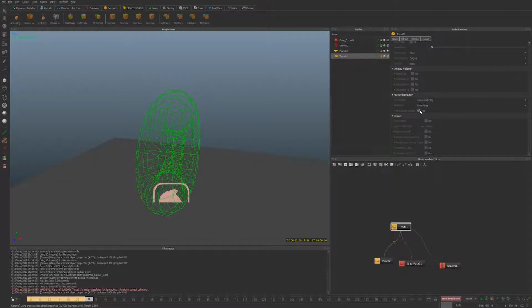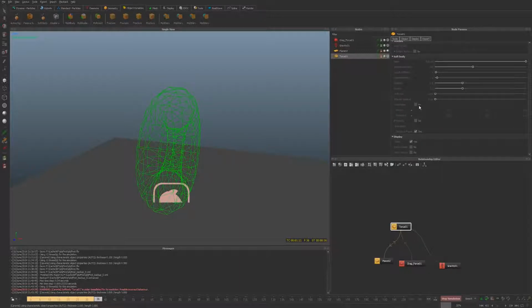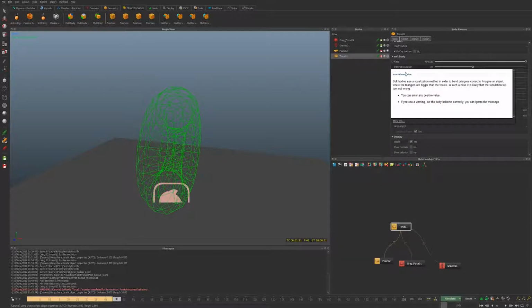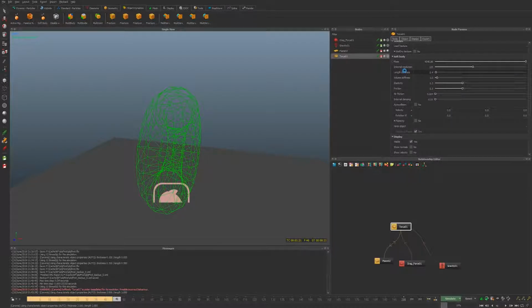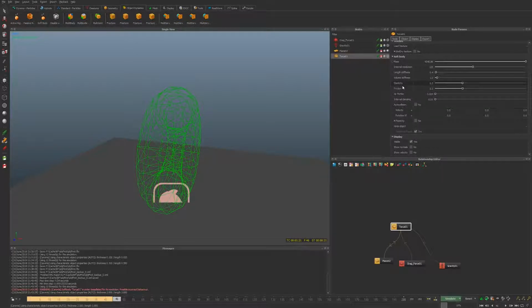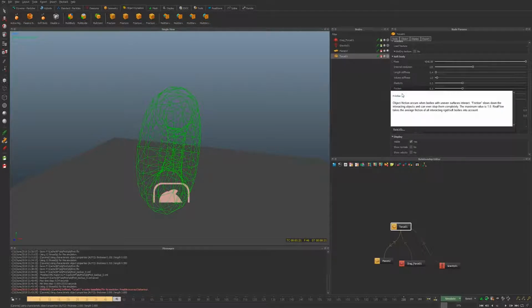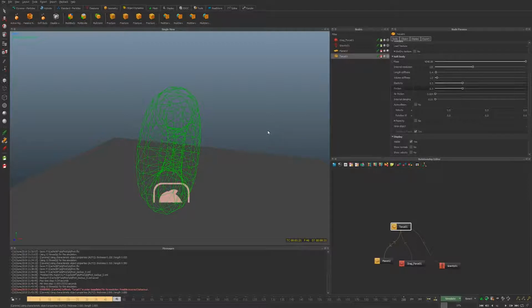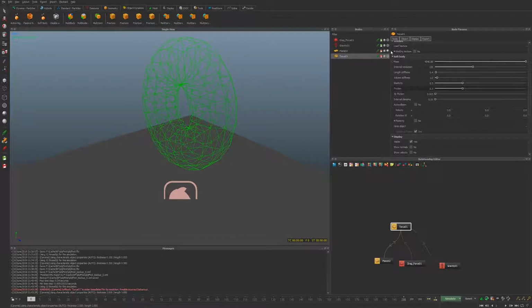If you go down to the settings for this, you see that there's way more attributes now to be playing around with, but this has been around for as long as Realflow has been around, really. So there's pretty good documentation. So I would just check out each one of these with the F1, or read the help section on the soft rigid body, really. It's pretty self-explanatory, most of it, and usually default settings are alright, but you can go in and kind of figure that out and trial and error your way to success.